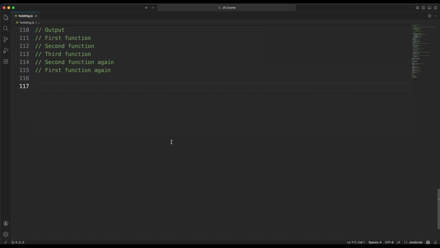Third, use function declarations when you need hoisting, otherwise prefer arrow functions or function expressions with const. And fourth, beware of the temporal dead zone. Don't access a variable before its declaration, remember, this is called the temporal dead zone.